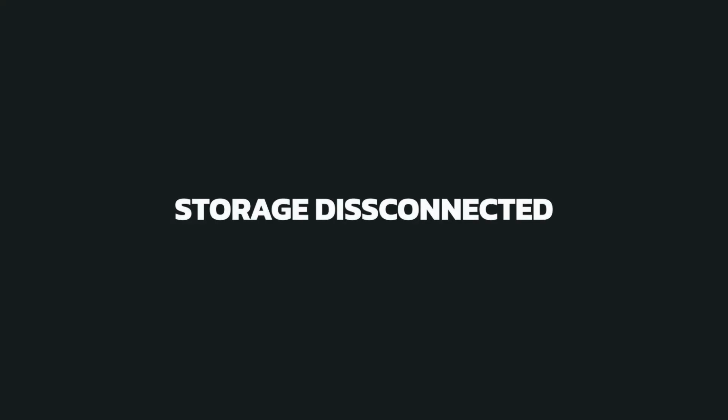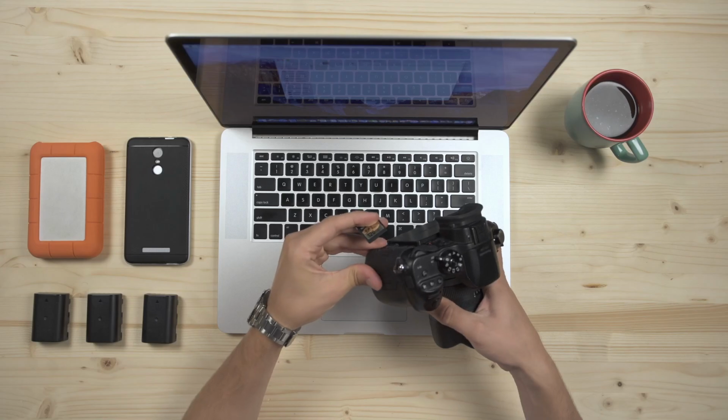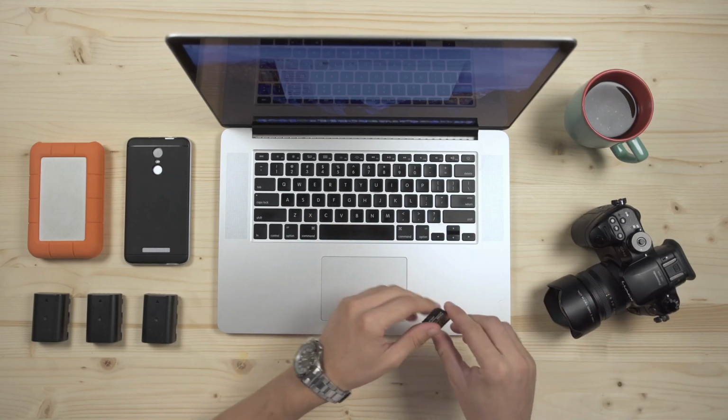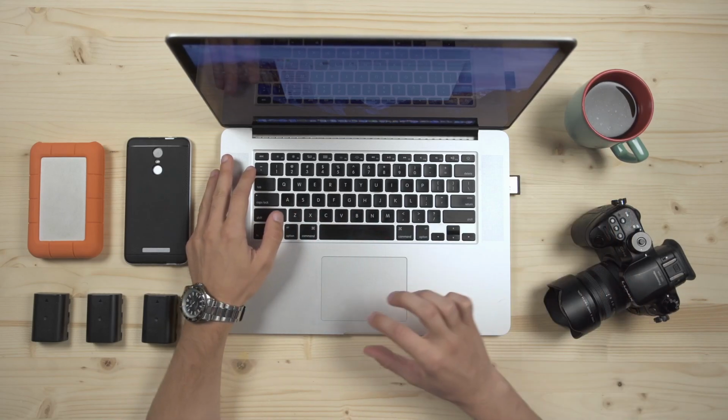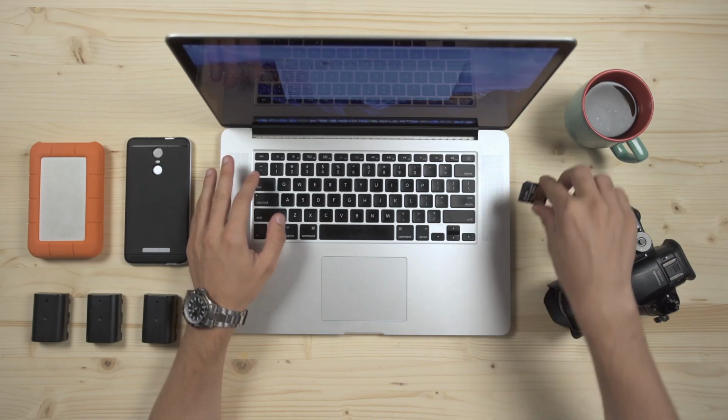So the first and primary reason why most people end up seeing the media offline has to do with media being moved. So if you take it on an SD card, pop the SD card in your system, you start editing, you then for some reason pull out that SD card and try to go back to that project. Well, now DaVinci Resolve can't actually access that particular piece of footage because it was on that SD card. Now, I highly recommend never actually editing off of an SD card.